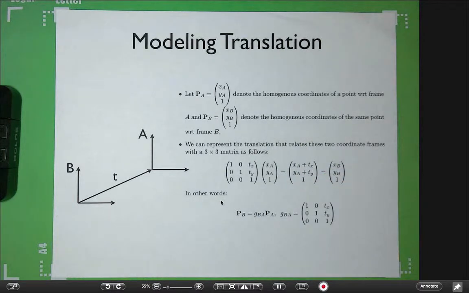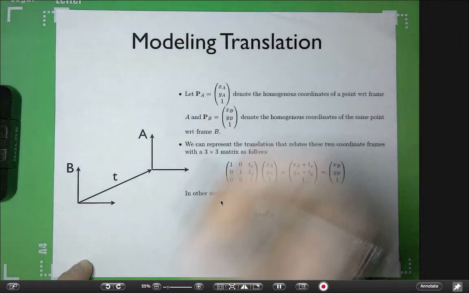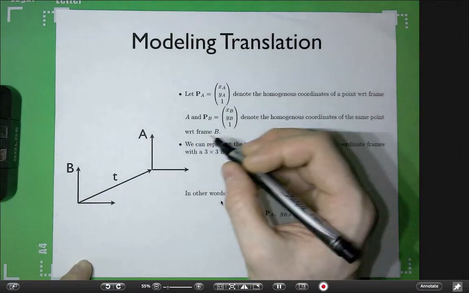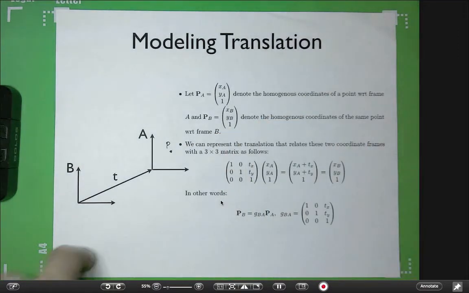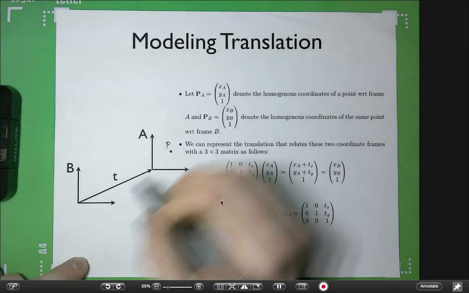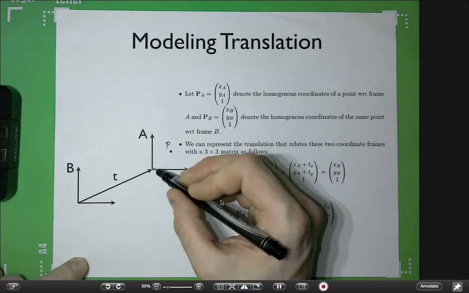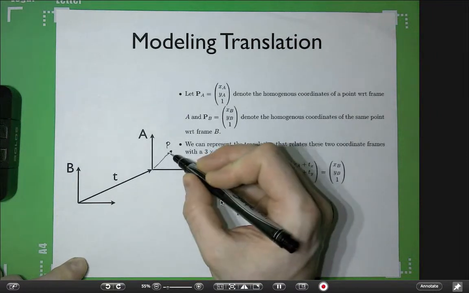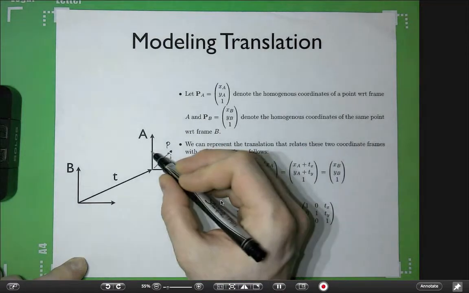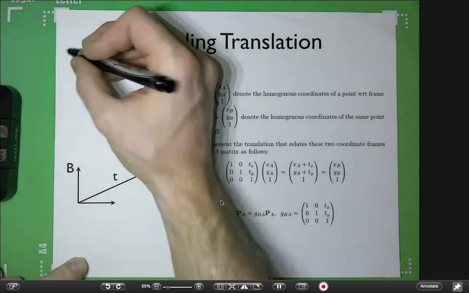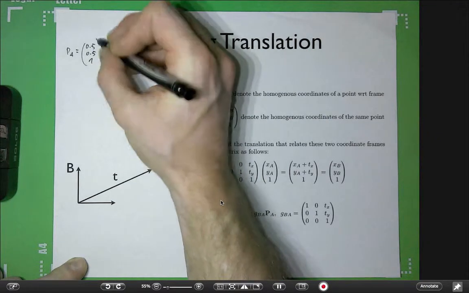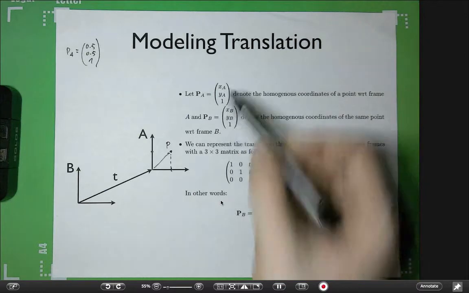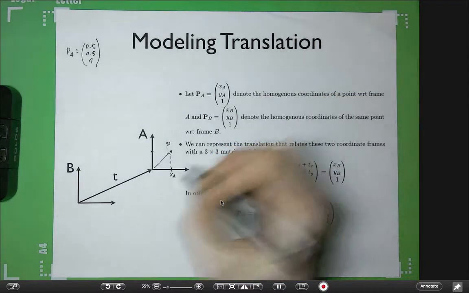If I have one point somewhere, I can put the point here. So here would be my point P. So PA would be the homogeneous coordinates with respect to this frame. So I would take this vector. So let's say it would be like 0.5, 0.5. So my PA would be 0.5, 0.5, and 1, because we are in homogeneous coordinates, right? In general, some XA, YA.